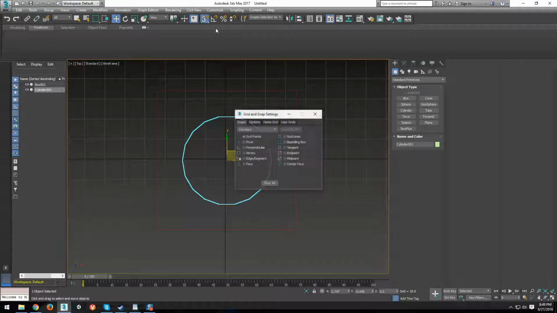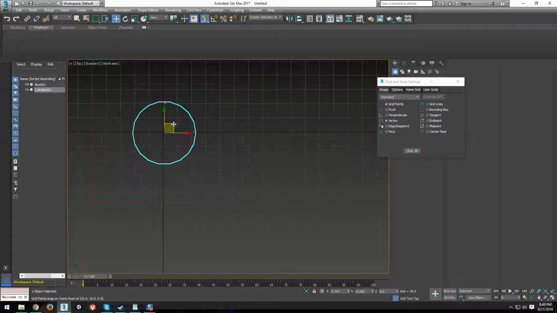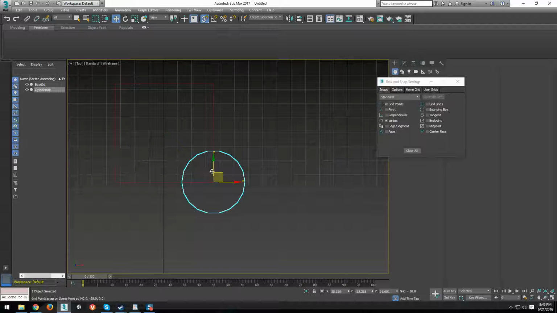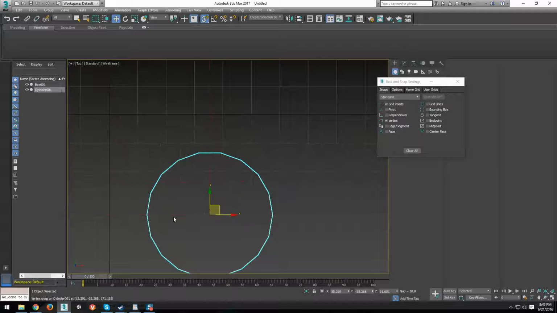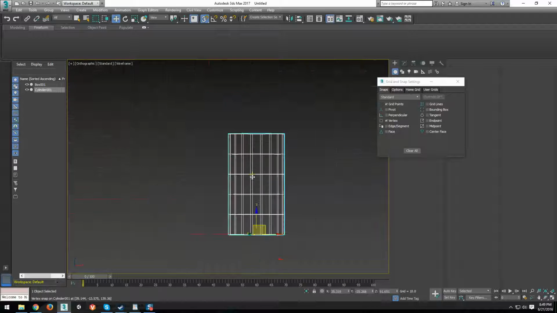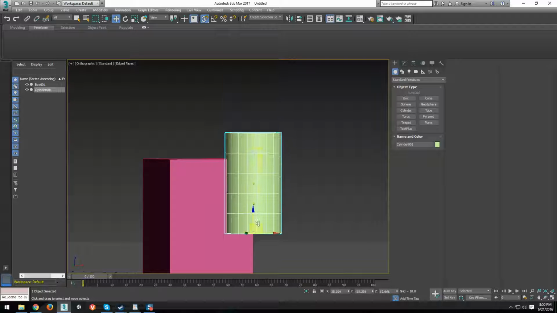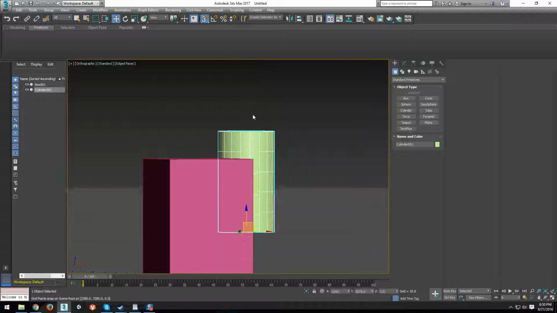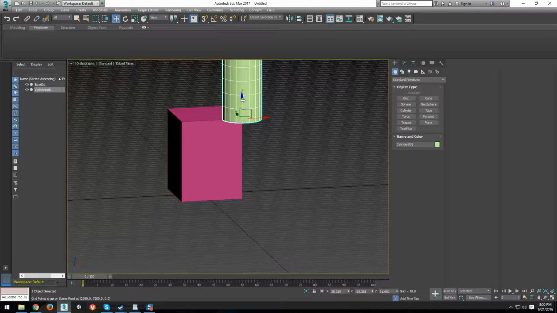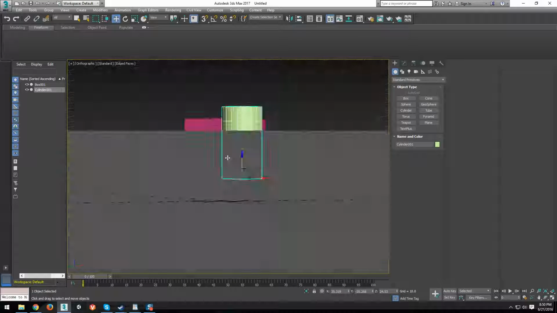If I put those on and right click on them, I get to decide what I want to snap onto. So I could snap onto vertex, and I can move this right to the corner. Now I'm perfectly in the center of my box. Let me turn the 3D snap on, and move it down however I want.